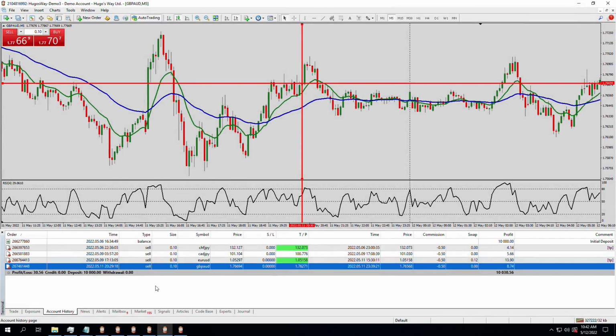You could bid less, you could bid more. I'm not saying that 0.1 lot, or $1 per pip, is the perfect lot size, but it's conservative and it gives us the ability, if the trade goes against us, to go ahead and recover. We have not had to do that yet. Now, I might say out loud what is in my mind about when I'm going to recover.